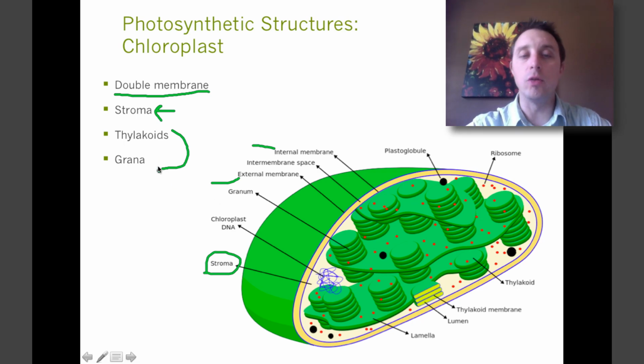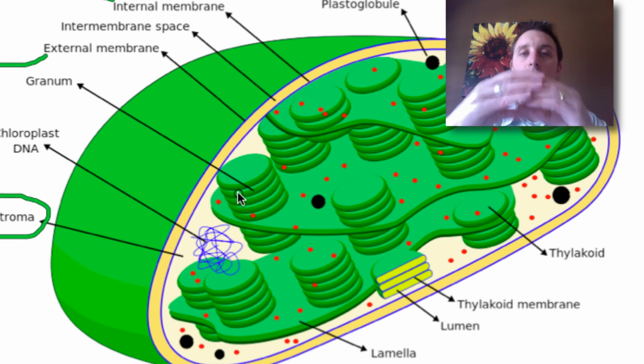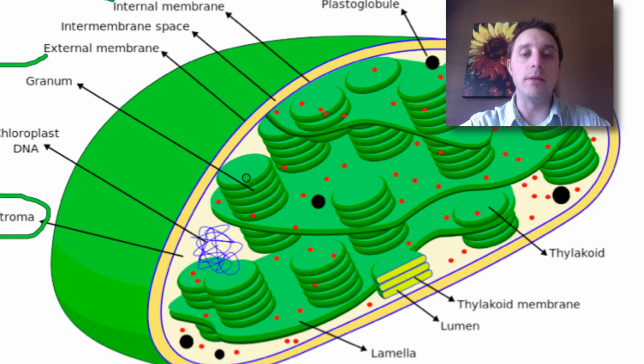So a thylakoid is one of these little discs here, and these are little membrane-bound discs. Think of them like little pancakes, but they're made out of membrane, just like the cell membrane. And the thylakoids arrange themselves in stacks. A stack of thylakoids is called a granum, and the plural of granum is grana. So this is one granum here, and all of these together are lots and lots of stacks of grana.